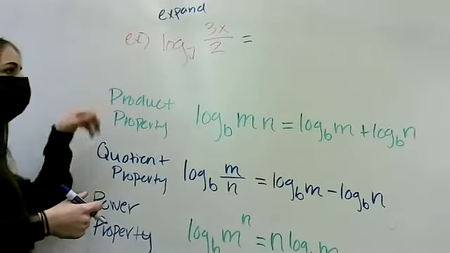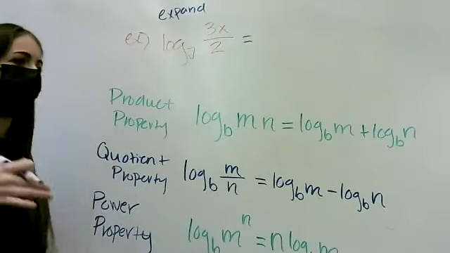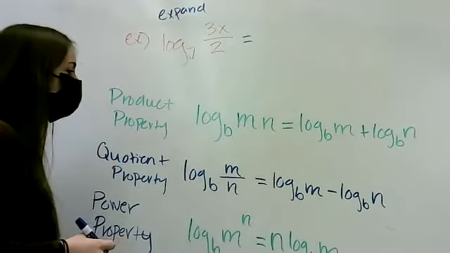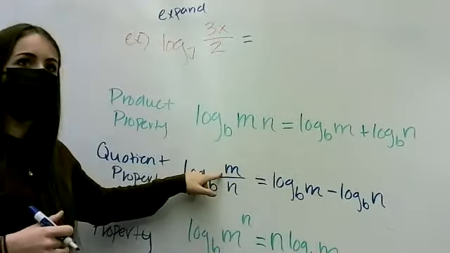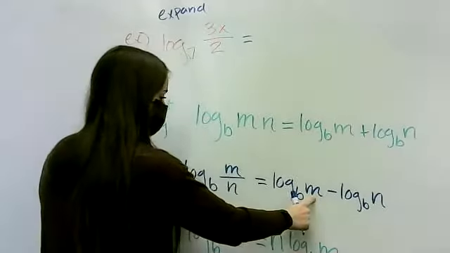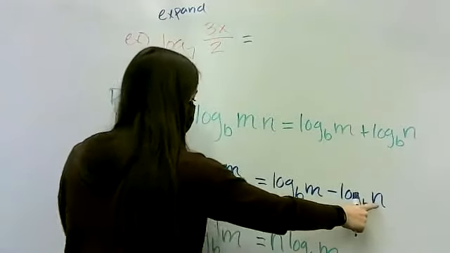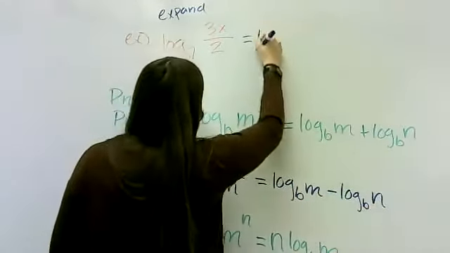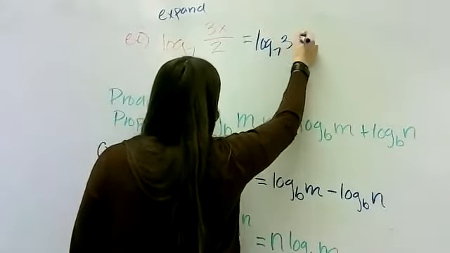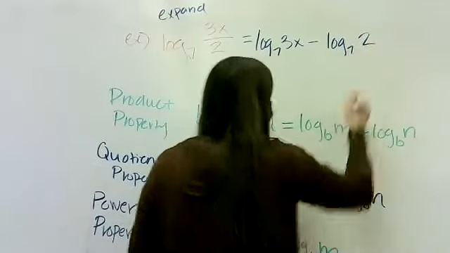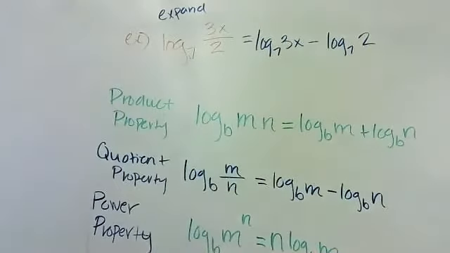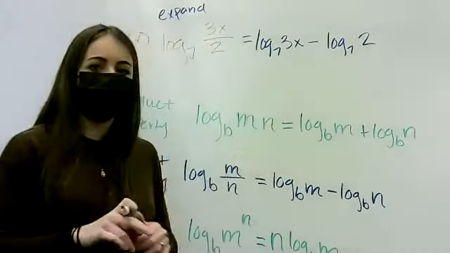It's hard to deal with that multiplication up top when I still have this division happening. So I'm going to take log of everything on my top, right? That's what this property says. Log of my numerator subtracted by log of my denominator. Again, always keeping that same base, that log base 7. Questions on that so far?